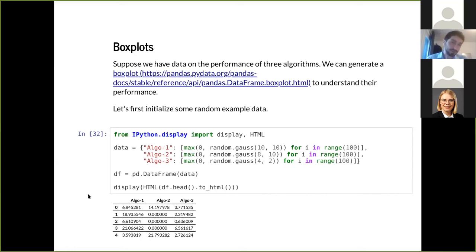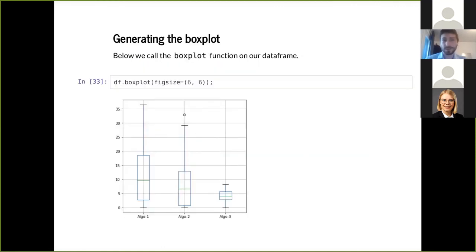So I could, for example, just show the mean values of each algorithm, but I will have very limited information on its performance. I will have only its mean performance. I don't know how, for example, is the distribution of the performance of each algorithm. So that's where a box plot is important. If I simply call df.boxplot, it will generate a box plot for each column. So I have algo 1 here, algo 2 here, and algo 3 here. And you can clearly see that algo 1 is the worst one, then algo 2 is in the middle, and algo 3 is the best performing one.